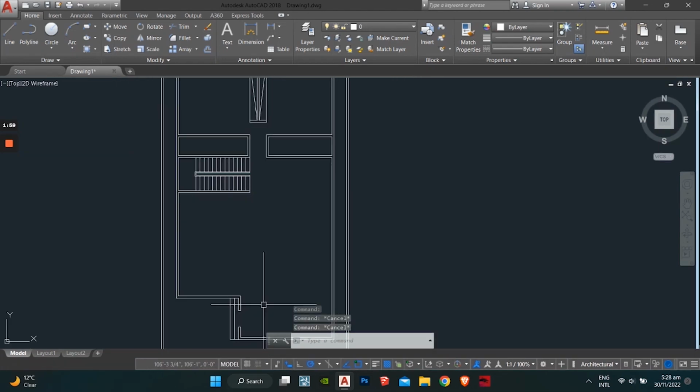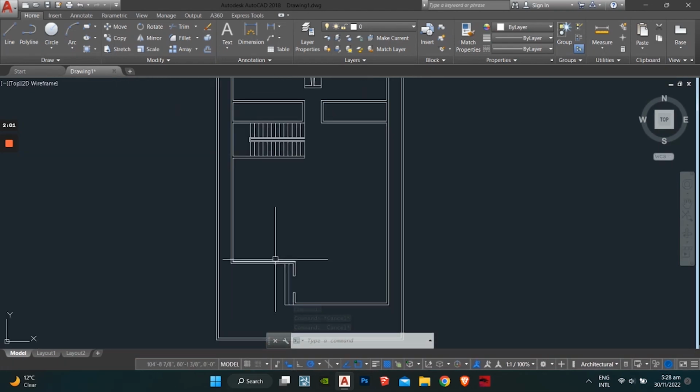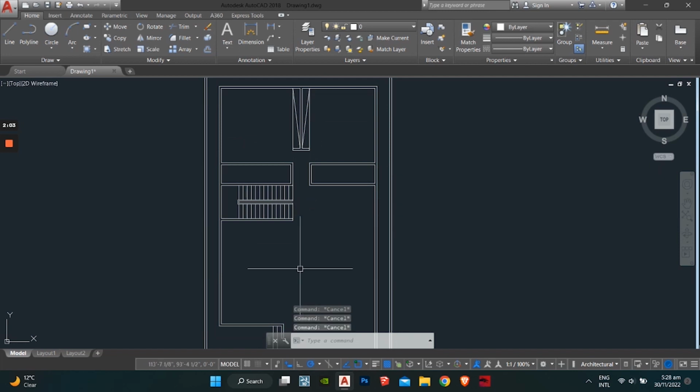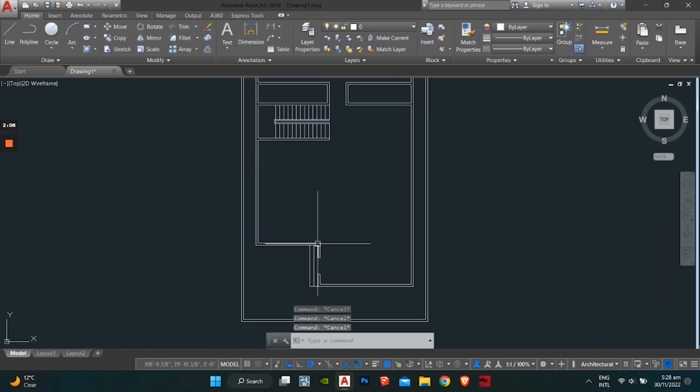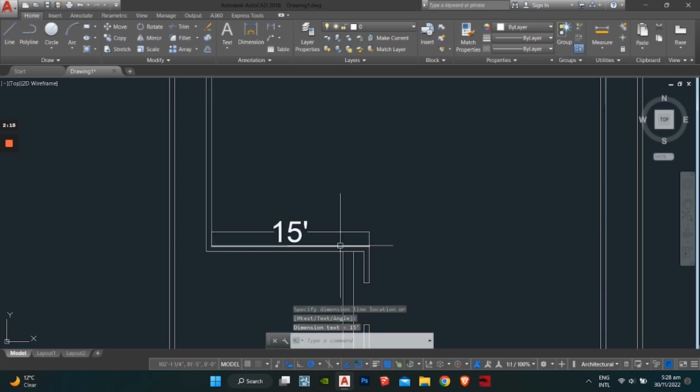Right. Next step, we need to design, let's say, a kitchen. Let's design a kitchen right here. So usually a kitchen can vary. Let's find out how. Enter again. Okay, so this is around 15 feet.